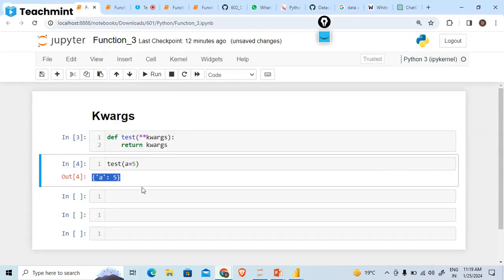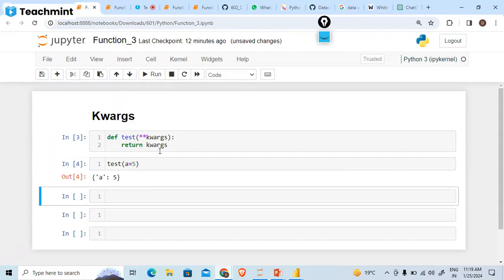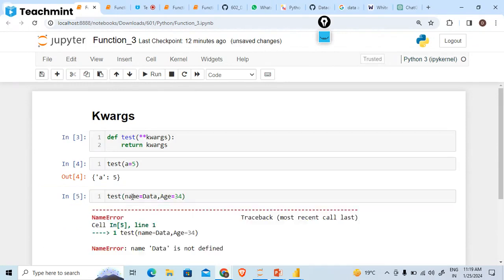Inside the dictionary. Now, if I write it like this, test, my name is equal to data, then my age is equal to 34, something like this way.